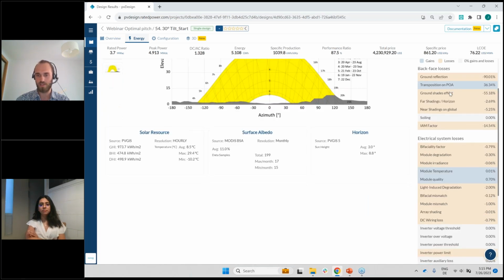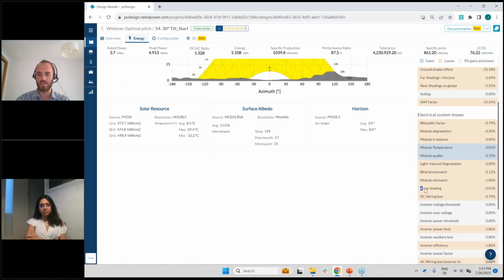And if I scroll down a little bit, I can see the area shading. And this is the shading losses we can expect from this design. And as we chose a very large pitch in the beginning, it was 40 meters, this is almost 0%. So we are very good here in terms of shading losses. But if I look at the energy, which is the energy yield per year, 5 gigawatt hours for that size of PV plant is fairly low.